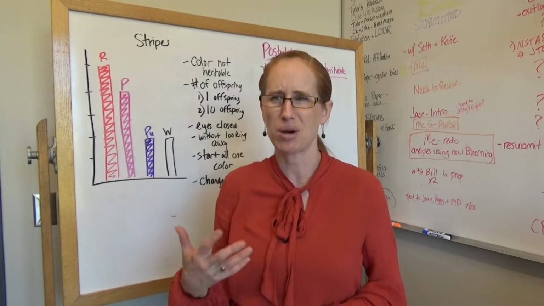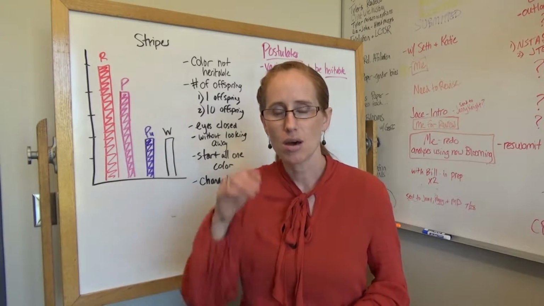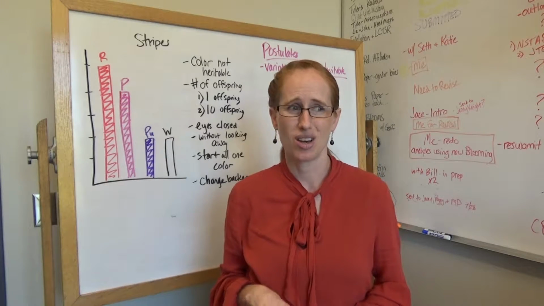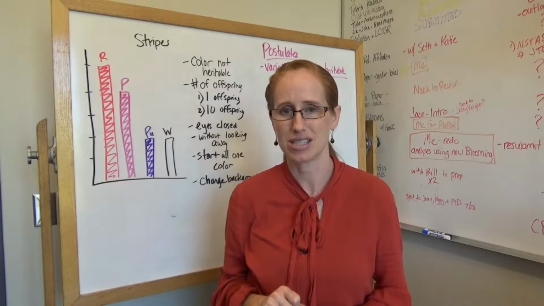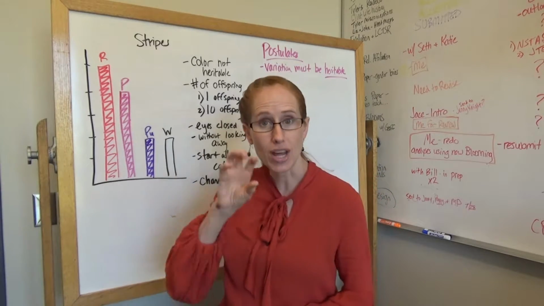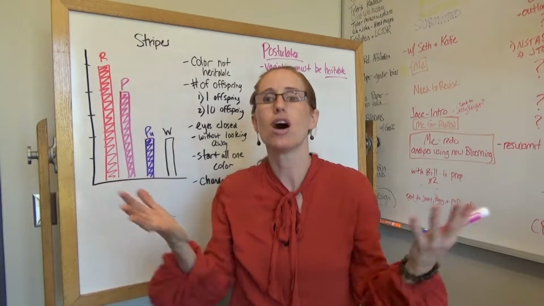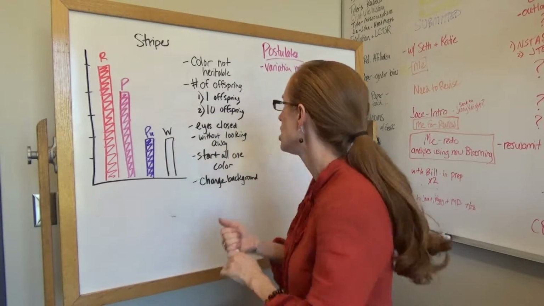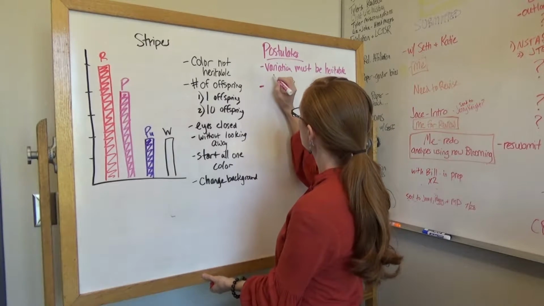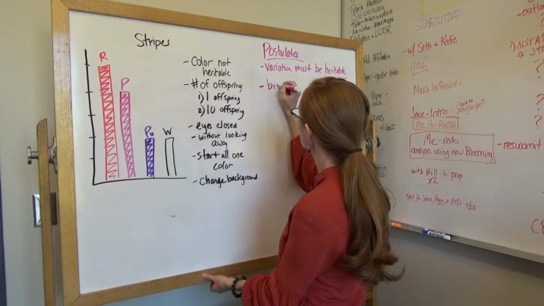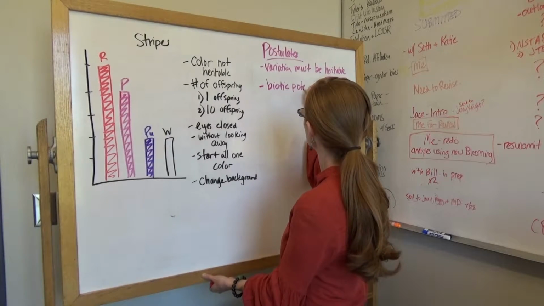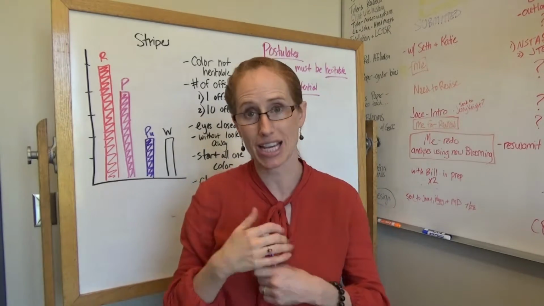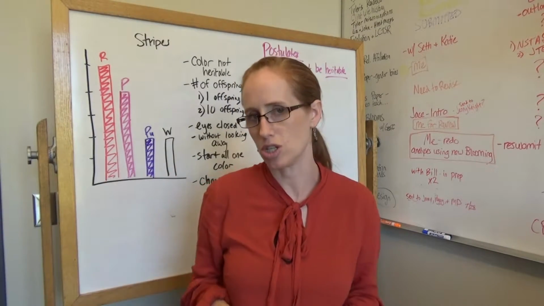If you don't see that, you might help them to see that that's what they would see, but let them come up with it. So, well, we saw that we only ended up with one color, but that's just because we didn't have enough offspring and they went extinct. Okay, so if natural selection is going to take place, we have to have a lot of offspring to choose from, right? We have to be able to maintain the population, and so that's another thing, that the organisms have to reach their biotic potential. They have to be able to reproduce to the maximum amount, so we have lots of offspring to choose from.